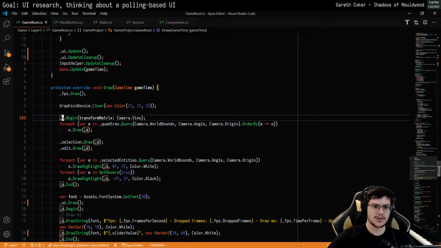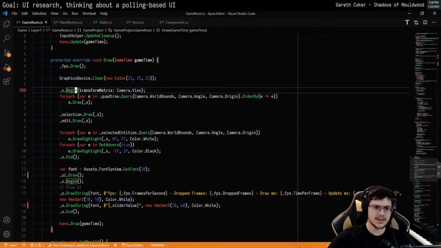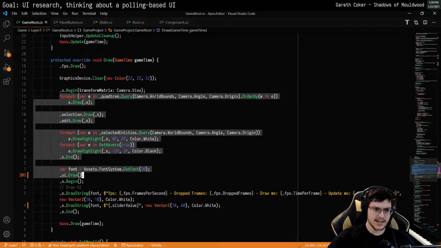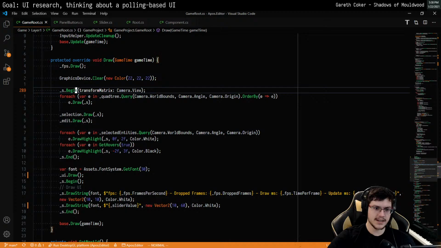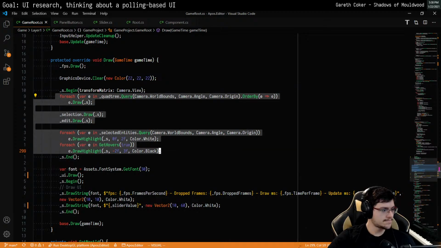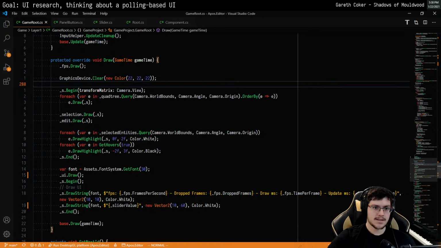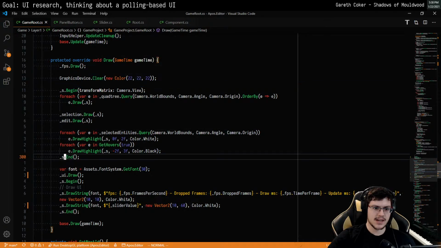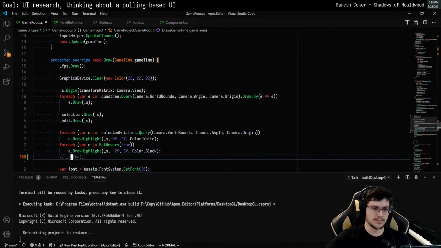And then here I can do begin, draw everything in this begin with this camera view. So this is my world transformation. So everything that is drawn between this begin and this end is in world. This one is not as happy, so it's not like MGUI. If I don't have this end, it will crash and it will make sure that I feel bad.